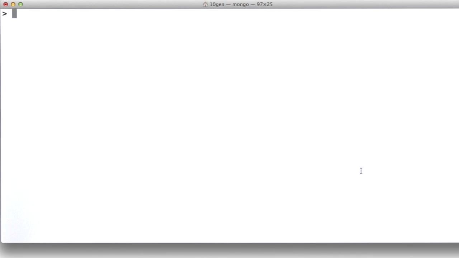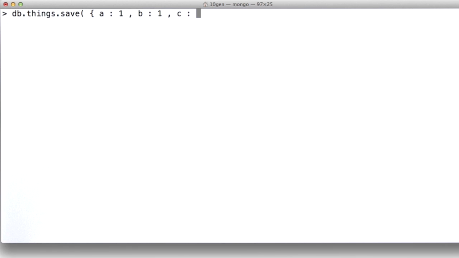Alright, so there's a couple more things I wanted to show you about JSON and the Mongo shell before we move on to building the rest of our first application, our very small application. The first is that, as we talked about earlier, we can create documents which have some hierarchy in them.